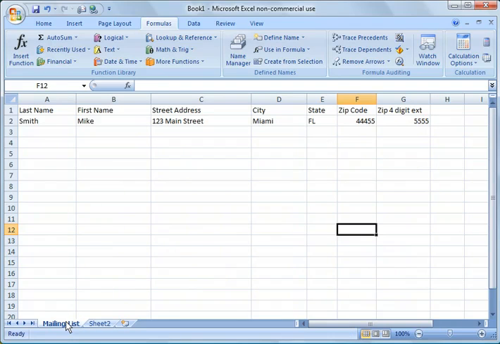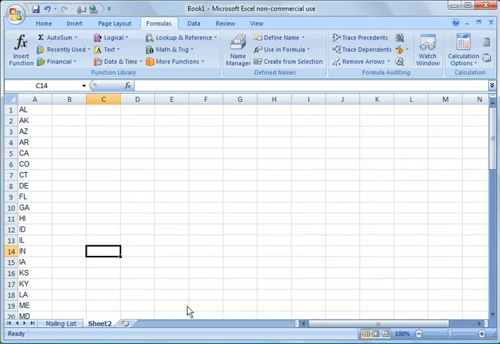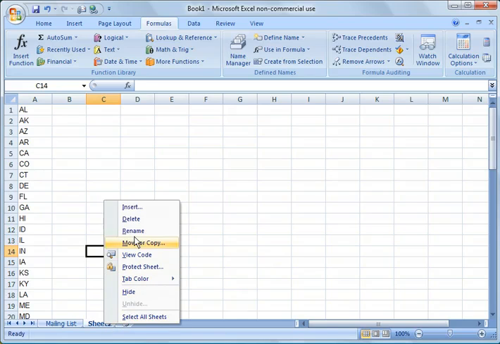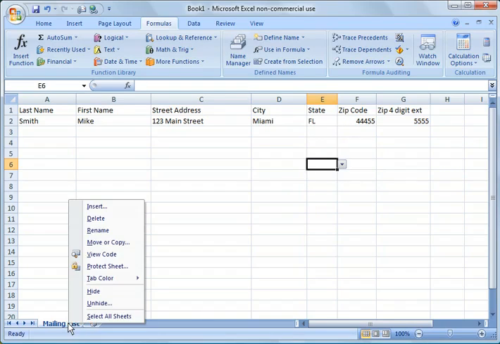Okay? Next thing I wanted to show you is if you're taking this sheet and now you're going to mail it to somebody or put it on a server drive or whatever and have people use it, you might have this list over here, and you might have another list of other valid information, another list, and so forth. So you might not want them to see this sheet here. So what you can do is right click it and say hide, and it will just hide that sheet. But you can see it's still there, it's still valid.